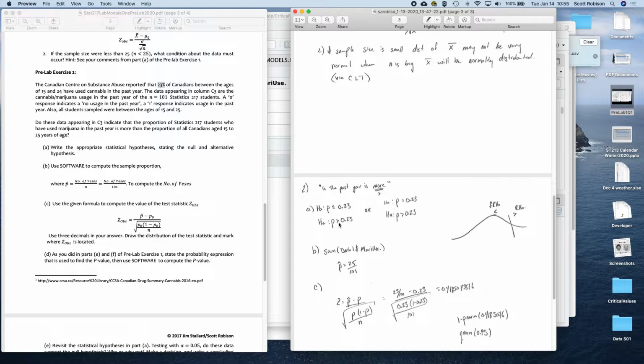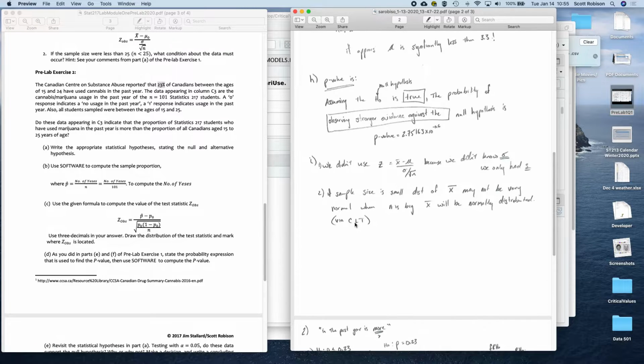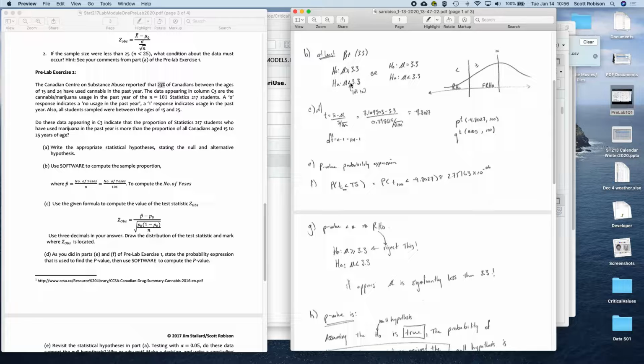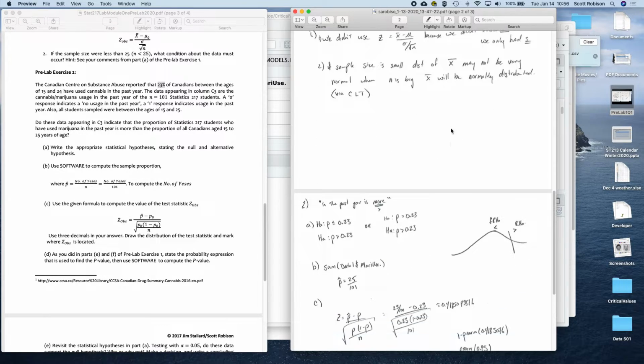So it goes into the alternative, meaning that the complementary sign of greater than, which is less than or equal to, goes into the null. Less than or equal to does include the equal sign, so it goes into the null hypothesis, whereas the value more means greater than. So this would be the correct way to write the hypothesis. And unlike pre-lab question 1, where we had a less than sign in the alternative, making it a lower tailed test, here we've got an example of an upper tailed test, a greater than sign.